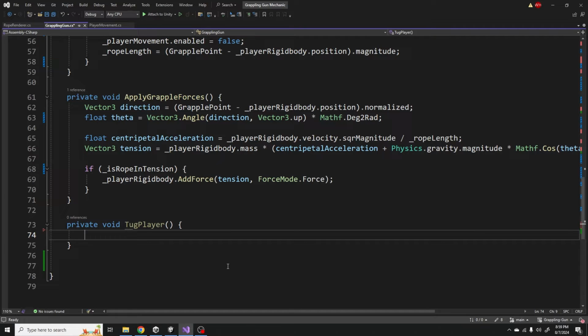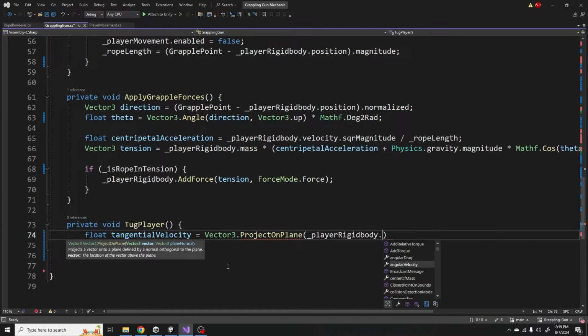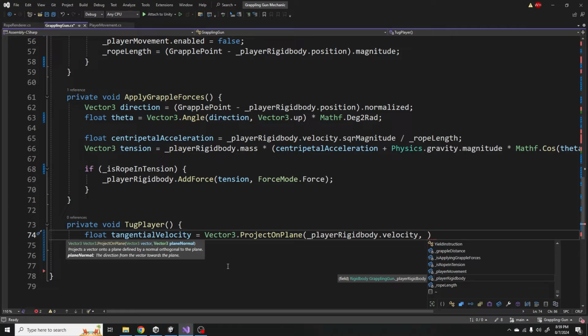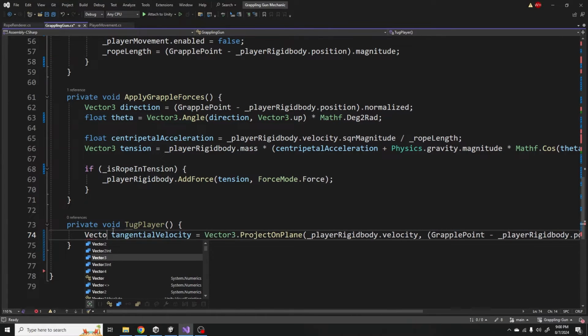So we're going to make our first float variable called tangential velocity and set it equal to Vector3 dot project on plane, our player rigid body's velocity, and the plane normal to be the direction, which we know earlier is just the grapple point minus the player's position normalized. And this was actually supposed to be a Vector3.